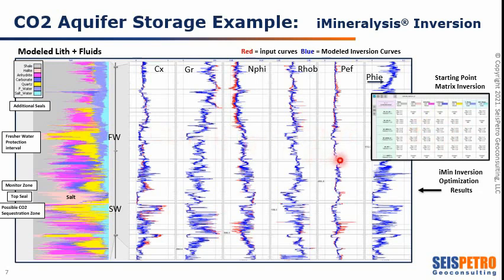Just a standard red-blue input curve matches. What I'm really interested in is the minerals and the fluids. And in this case, this would be the storage zone. It's a saltwater filled sandstone. It's got a salt, and sometimes this is going to change to anhydrite and shale. We're going to find out. It's got some trash rock, maybe a monitoring zone or two, and it's got a freshwater aquifer.